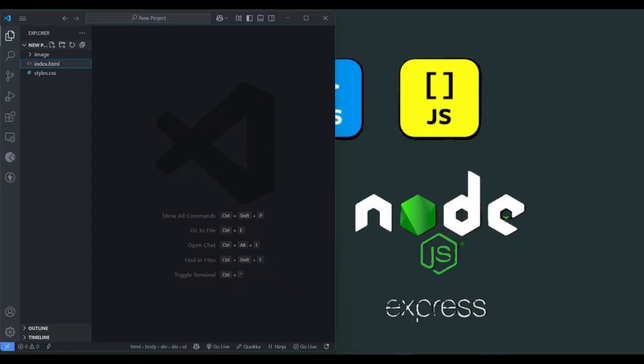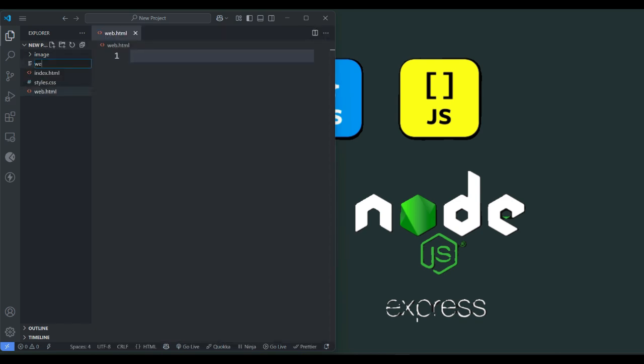So let's do it. This is the VS Code text editor. We need an HTML file. Also, we need a CSS file. Click on there, new file. You can put any name, but in this folder, I already have index.html and styles.css. So just avoid this, web.html. This is the HTML file. You can put the same name with the CSS extension, web.css. So this is our HTML file.